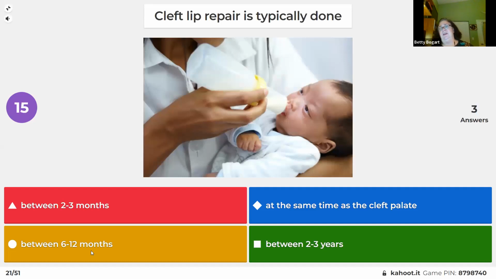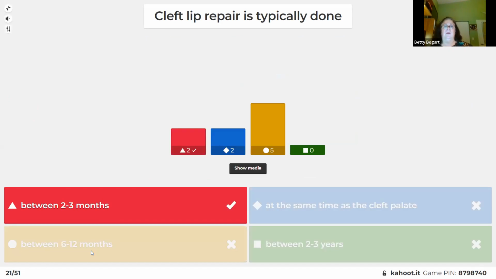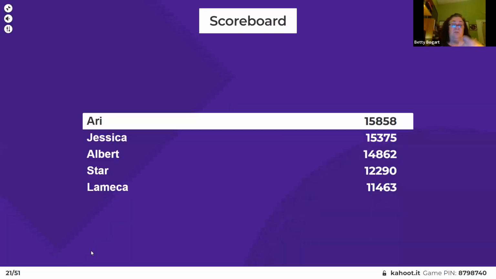And again, that good old Haberman bottle really satisfies that baby because they have something that they think they're sucking on. So we're going to do cleft lip at 2 to 3 months. We try to do that pretty quick, okay? Because we want to put that lip around the breast or around the bottle. This is very important because when you can't nutritive suck, this is what we need to do.